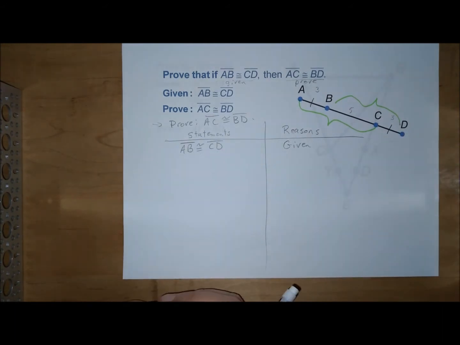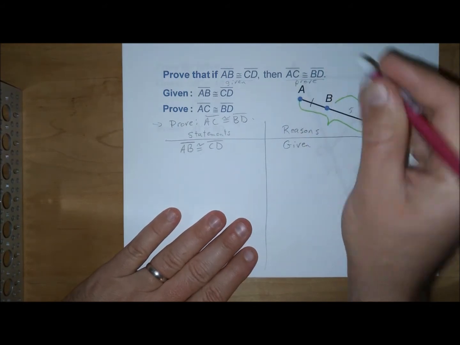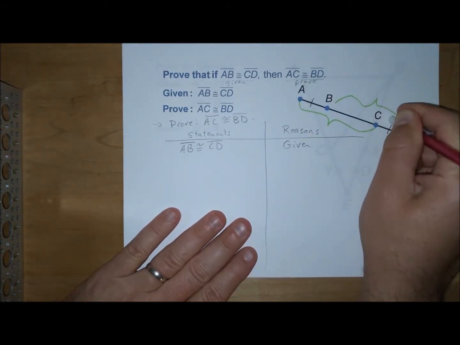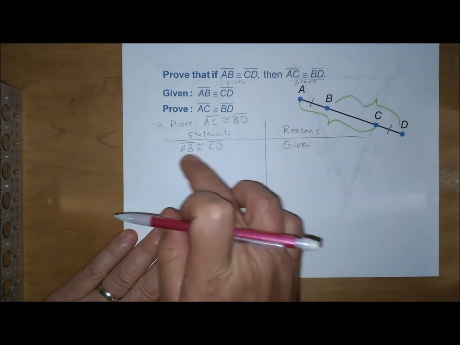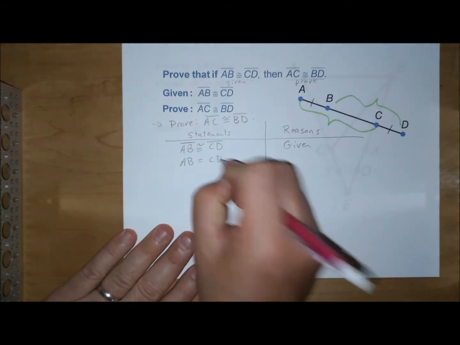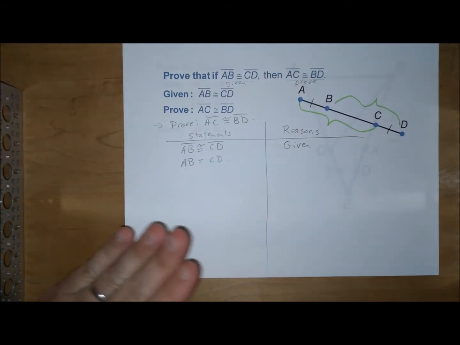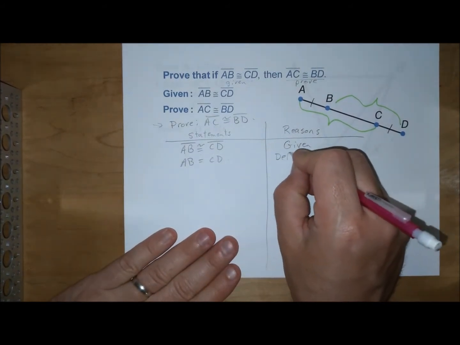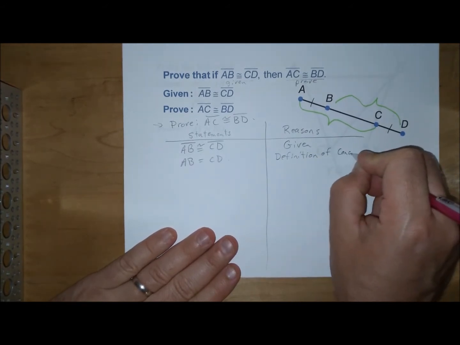Now you can probably say, well, of course AC is congruent to BD. Each of them measures 8, right? Okay, we don't actually know what they measure, but based on what you just concluded, we should be able to prove this, okay? So let's go ahead and say that if segment AB is congruent to segment CD, that means AB equals CD. They have the same measure, turning a geometric statement into an algebraic statement using our definition of congruent segments, okay?